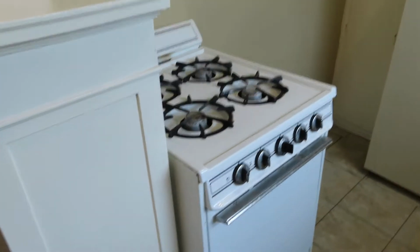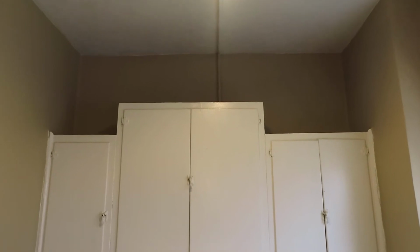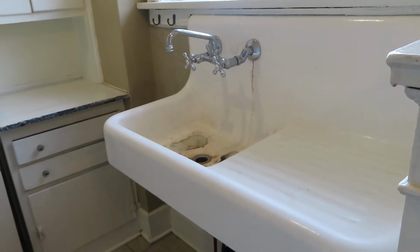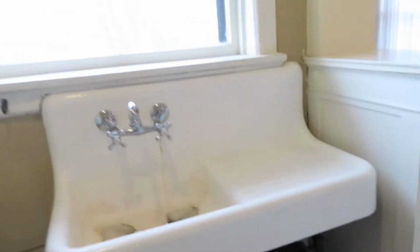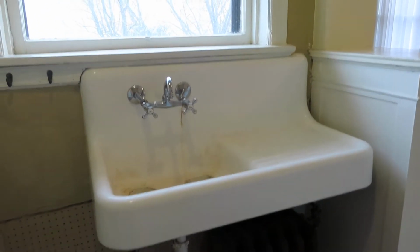You come in to a small gas stove, an apartment-sized gas stove, and then a good amount of storage in the kitchen. Fridge in the center, and up there, that's where you put all that stuff that you got when you graduated school and your aunt thought you needed a fondue pot. It just goes up there. Popcorn makers and things. A little bit of a workspace. The sink, we had it refinished and then it failed, and it's the middle of April right now in 2020. And my sink refinishing guy is not wanting to come out in the virus situation. So unfortunately, that does need to be refinished. When you look at this years in the future, it'll be refinished.